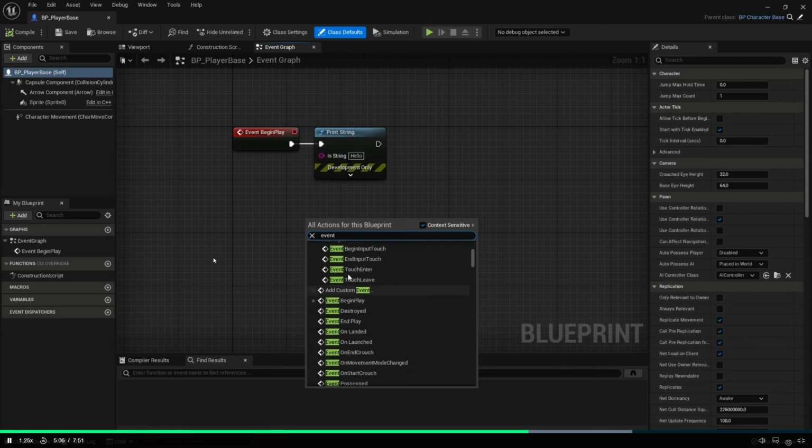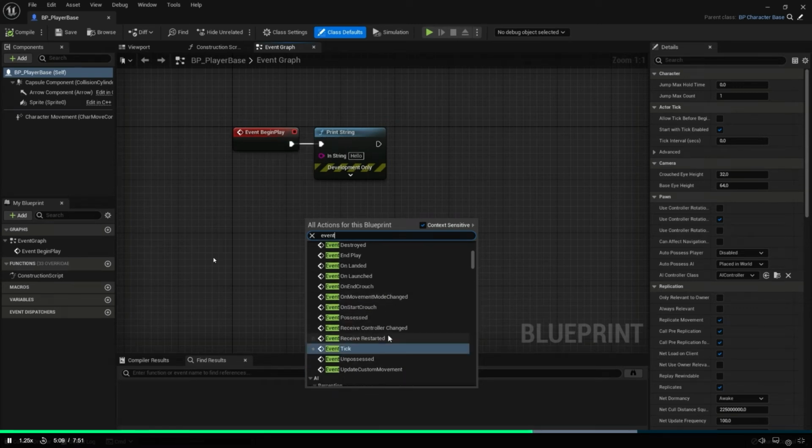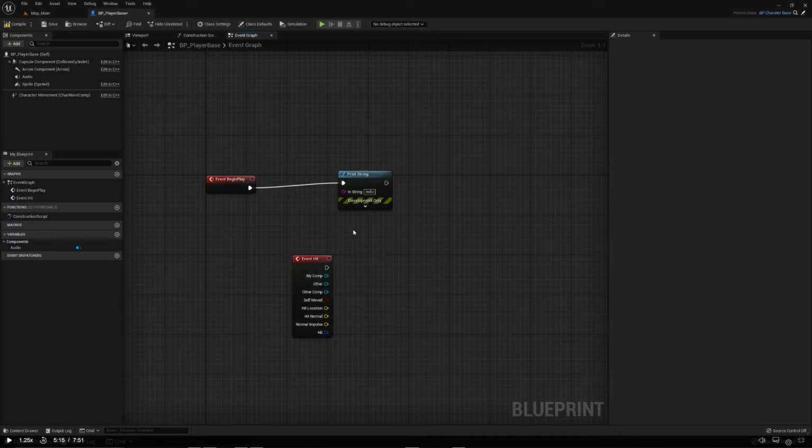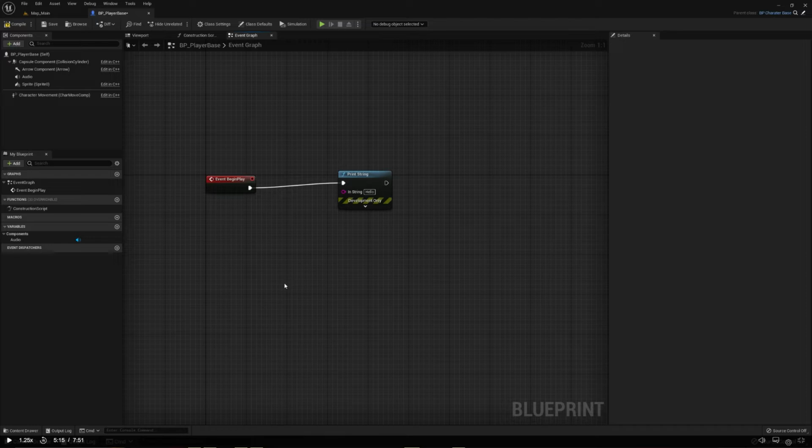If you begin playing the game, this is what we have right now. And maybe this one called event tick, this is what I want to show right now. Oh man, it was event tick. I heard him right. I was just looking at what was on the screen. So event tick.